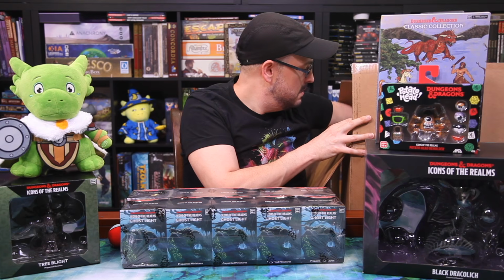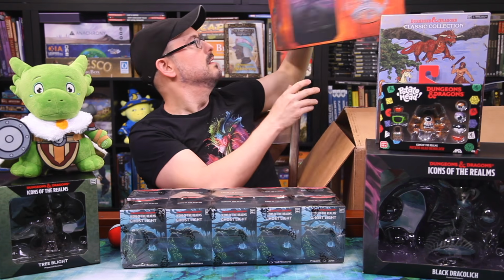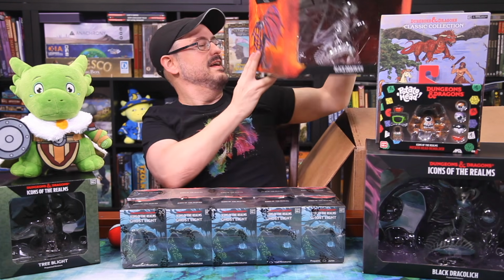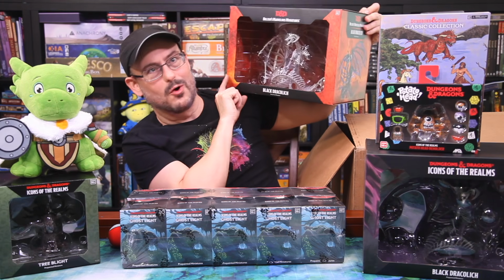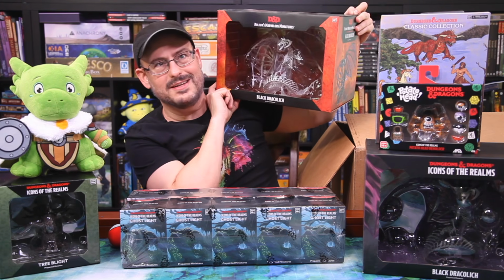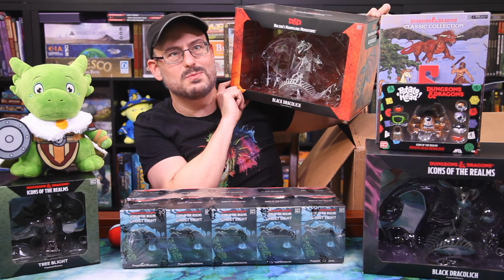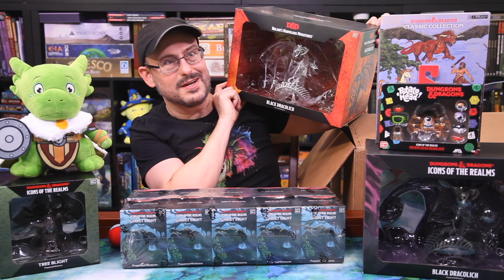And along the same lines, we have a black Dracolich. I assume this is the unpainted version. Yeah, this is Nolzur's Marvelous Miniatures. Kind of just like an undead bony dragon, though. Even if you don't want to paint it, you could probably just put a little bit of a wash and dry brushing on this and have it be a nice skeletal dragon for yourself.